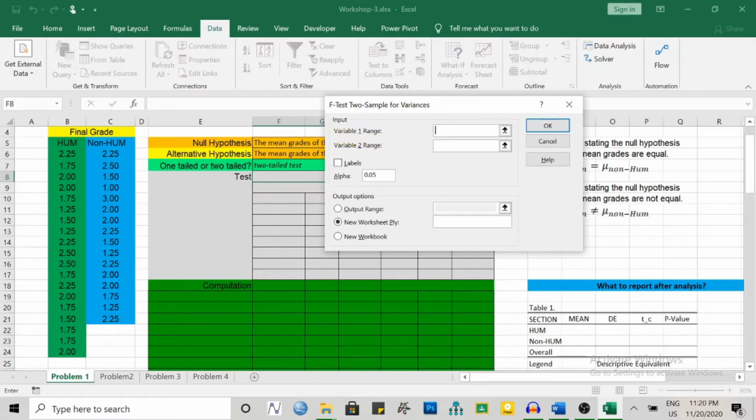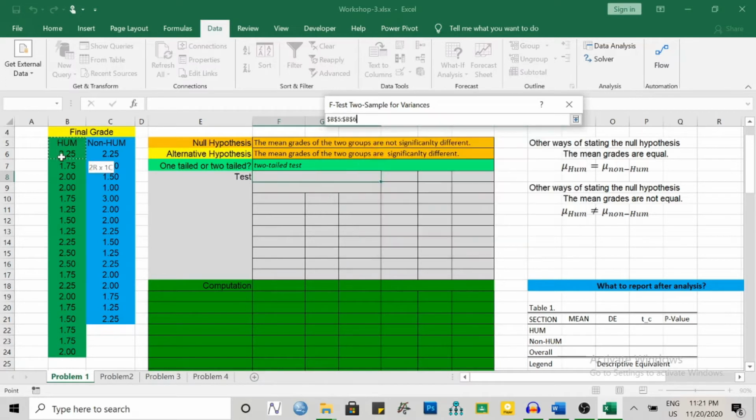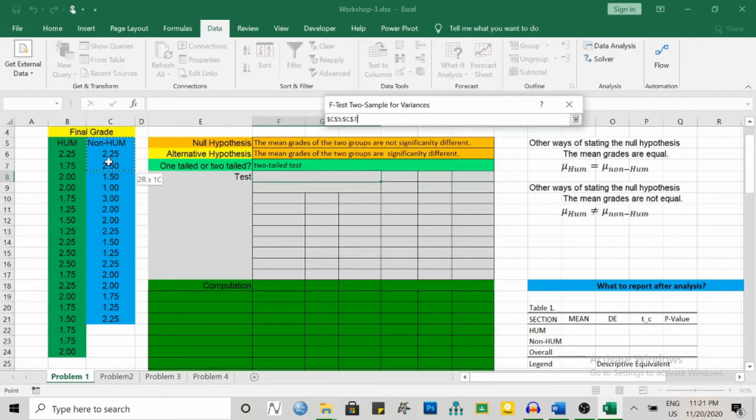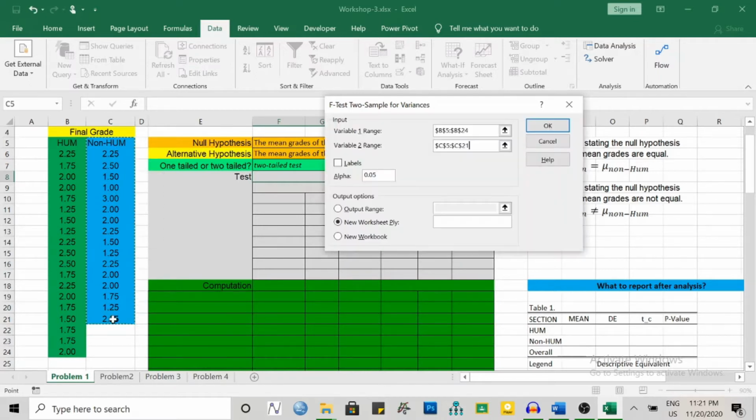This is pertaining to our first data set. Actually, any of them, but of course, let's try to be more organized. Let us select this group here, the group of humanities majors. So we click on this and then drag that data set. Let me include the title, the heading, humanities group. And then we do the same for the second variable. This means that we should put the data set for the second group. So from here, let me drag on the data set.